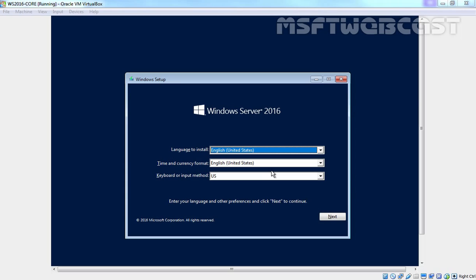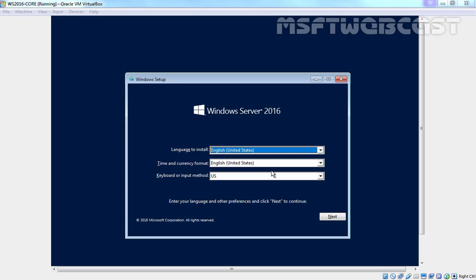In this video demonstration, we're going to see how to install and configure Windows Server 2016 in a core mode. Windows Server Core includes a minimal version of the server software without GUI. You have to perform all the configuration tasks from command prompt, and you can also use the PowerShell cmdlets as well. Follow this video tutorial to install Windows Server 2016 in a core mode and perform initial configuration tasks.